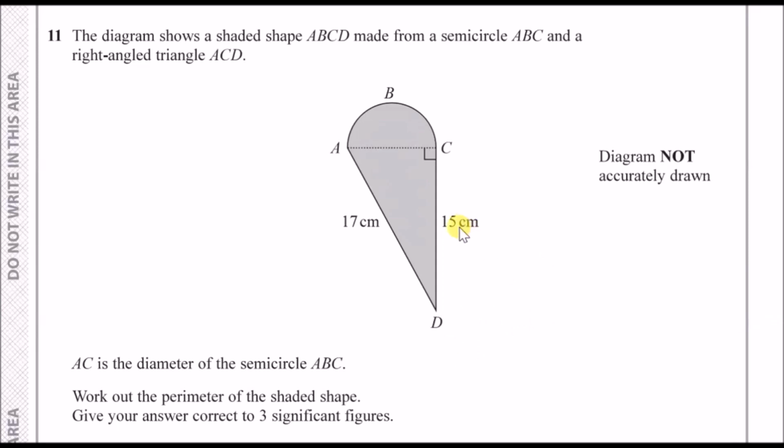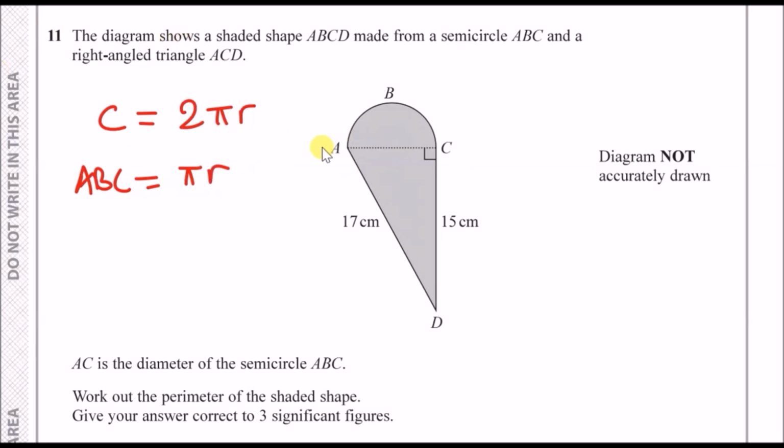To work out the perimeter, we will need to find the length of this curved region, so from A, B to C. Now to get this, we need to firstly realize that because you're dealing with circles, we need the circumference formula. So we should know that the circumference of any circle, so the length around it, is 2 pi r. Now because you got half a circle, the length ABC is going to be half of your formula. So instead of 2 pi r, it would just be pi r.